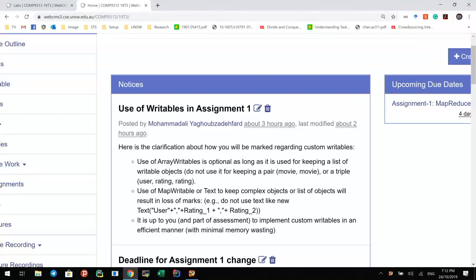If you put two pairs of movies inside the text in your output, you will lose one. If you put a list of objects into the text, you will lose one. But in the first job, can I use the text? When you are reading from the text file, yeah, you can use text. It is text by default. Then later you shouldn't see the text in your output.